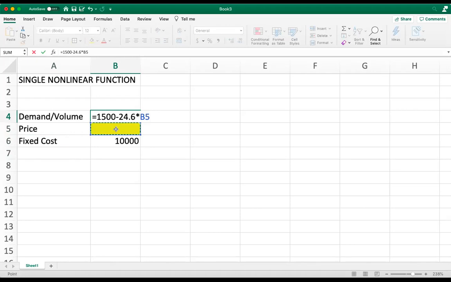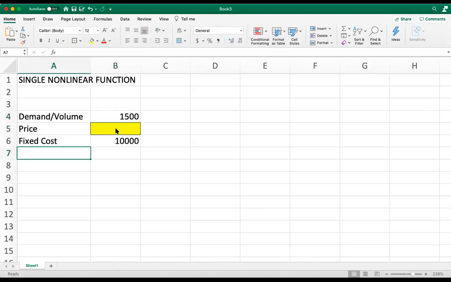Okay. And then we will also input the variable cost, which is at 8. And then we will also input the profit, which is, in this case, our objective function because we want to maximize profit.